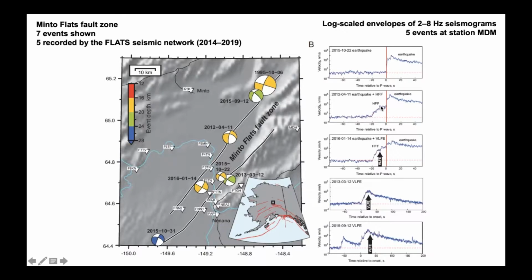But in this fault zone, there are a lot of different things going on. There are some events that have a 20-second or more growth in high frequency that we describe as nucleation. During some of those periods, there's actually a low frequency signal that is arising, which I'll show next. And there are also these very low frequency earthquakes. They're not abrupt signals. They're kind of fuzzy, tremor-like, that we interpret as this. They are enhanced in low frequency content, and they're different from ordinary earthquakes. And most of these are happening quite deep, 20 kilometers, sort of like 16 to 24 kilometers in the crust. So this is our picture.